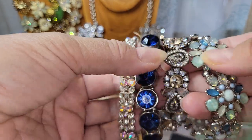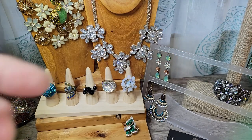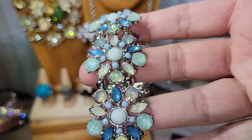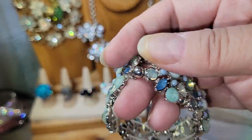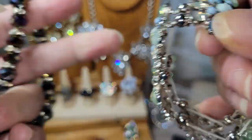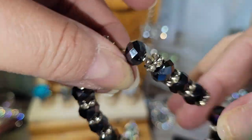So what does that give me now? So yeah, 4 rhinestone bracelets in the craft bundle. And because it's rhinestones, normally craft lots, you know, it comes out to about 50 cents or a dollar a piece. I think because these are really nice components, you could probably get a little bit more than just a dollar a piece, as long as you're listing that this is a craft bundle, repurpose only, not wearable. I mean, even though you could potentially wear some of these pieces, I'm just afraid this elastic is going to break at any second. Yeah, I'm going to put this in that same bundle because the elastic is starting to, see, it's not really quite coming back.